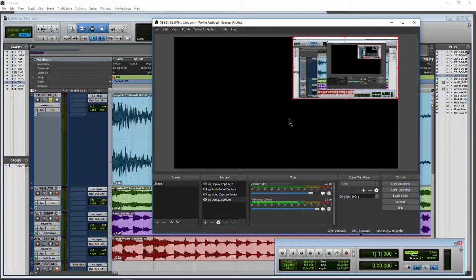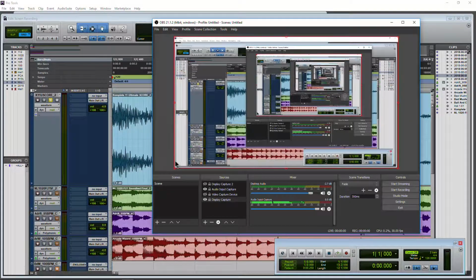All right, so you could set up, for example, a bunch of different webcams and have them all on one scene there, and then switch between different webcams by just switching your scene, just for example. But we're not talking about live streaming a podcast here, which you can do with OBS. We're talking about just recording our screen. And don't worry about having to set up all these settings every single time. OBS will remember what you set up your last settings until you change something. So the next time you open it up, it will come up just the way you left it.